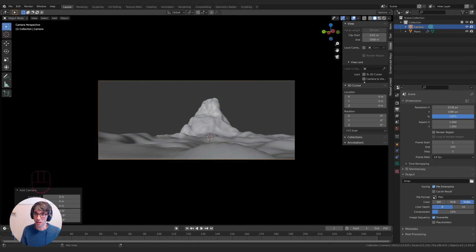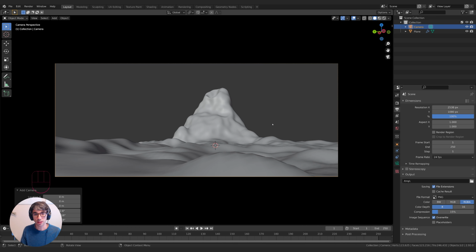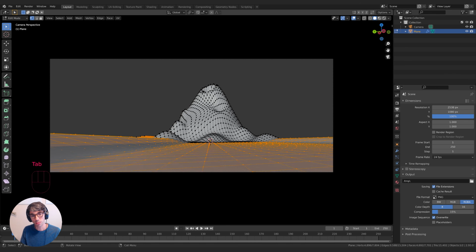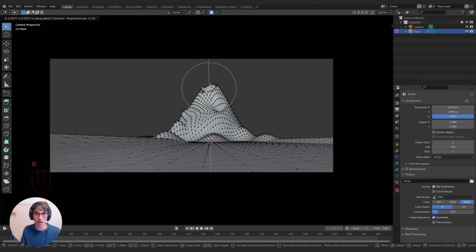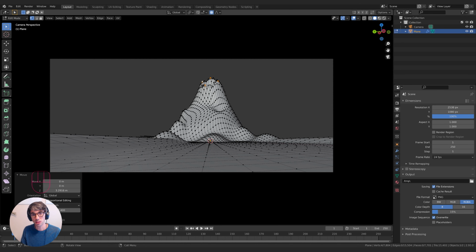And great. I'm going to go ahead and untick Lock Camera to View, and then I can zoom in a little bit to expand my view. And I might go back into edit mode. And now that I've got all this stuff, I might just select a couple of these vertices on this outer rim here and turn proportional editing back on and hit G then Z and just drag them up a bit just to get a nice frame.